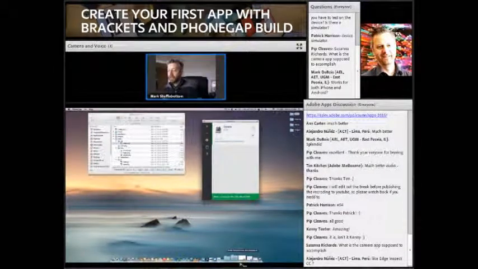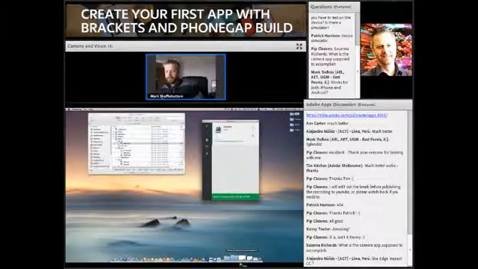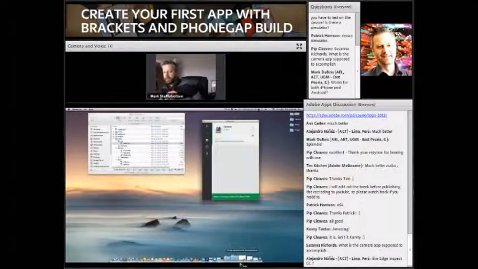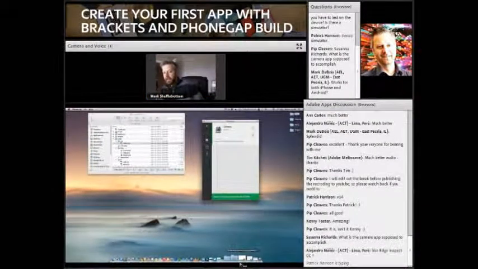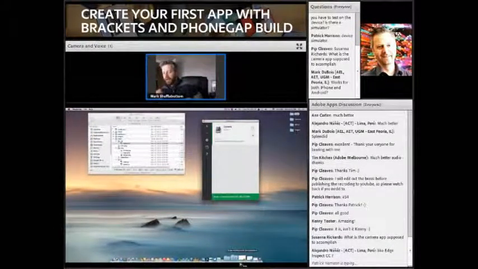What I later do with them is I then get them to write a memo as well. So a memo next to the image, and then they're able to create a sort of memo app that enables them to grab a photograph and write a memo next to it. It's a memo thing that they're able to keep. I create a way for them to save that data to the phone, and then next time they launch the app, it will bring in all the previously stored memos that they've taken and display them. That was just to really show that you can get access to it. Really, I just wanted to show something that was specific to the phone.